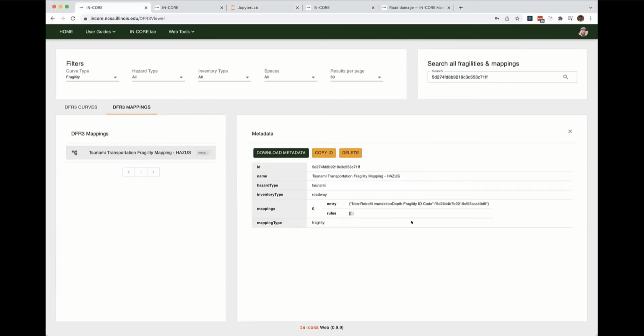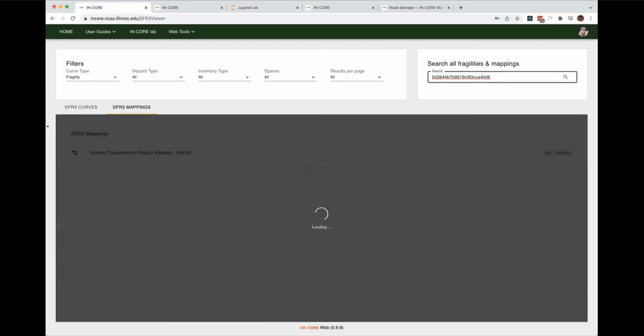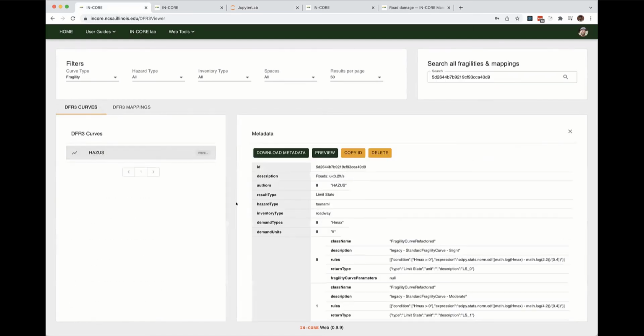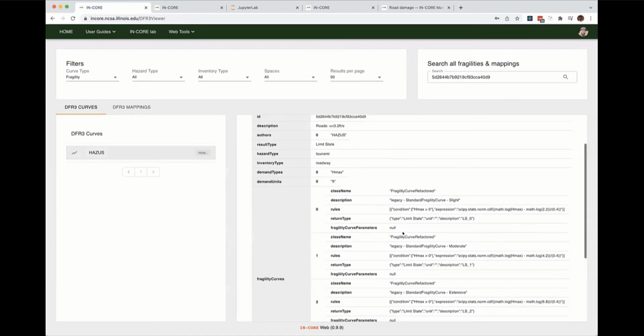Okay, so it looks like all the different roads are mapped to a single fragility. So that's why we don't have any rules defined here, because we only have one fragility that's being used for all the roads. So if I search with this, it will show that this is the fragility we are using.